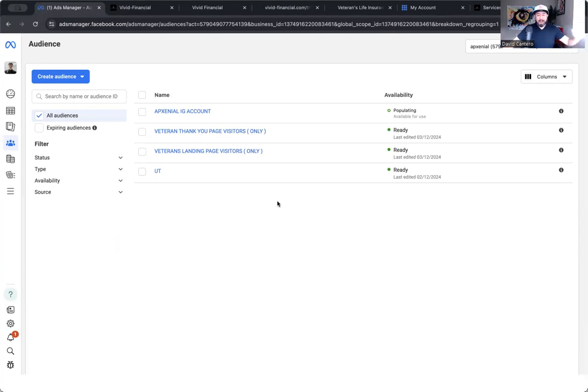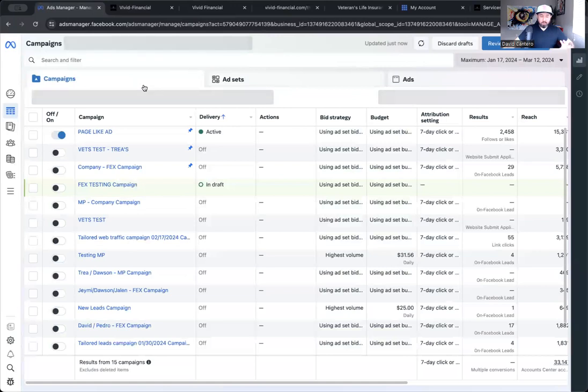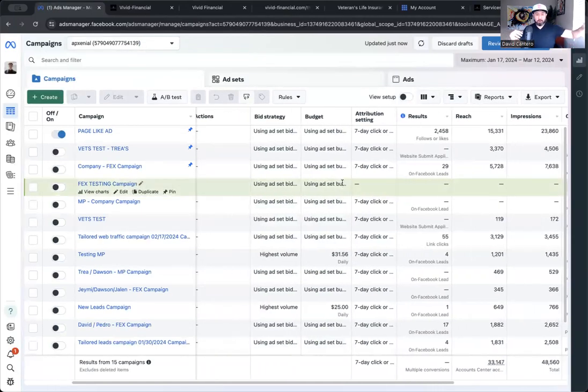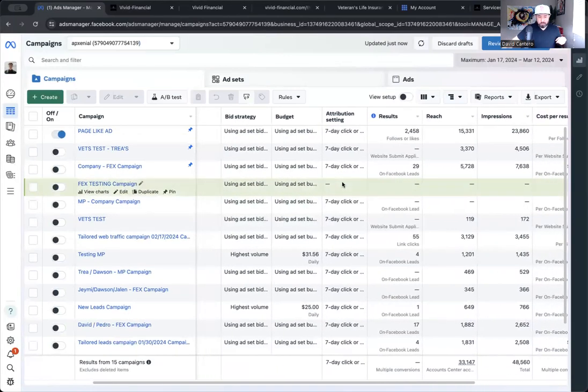And then step two, as you go into the ad, Leilani, hit the three lines to the left and go to your ads manager. Now, because we have the audience set up, this is where we would actually segment it. This is where we would pick and choose which audiences we want to retarget, and which audiences we want to exclude. This is where you would do it.